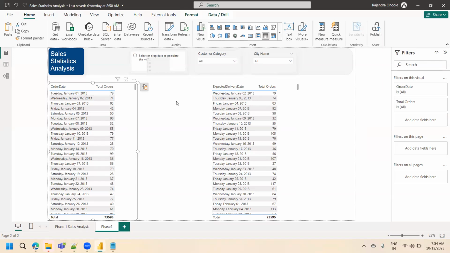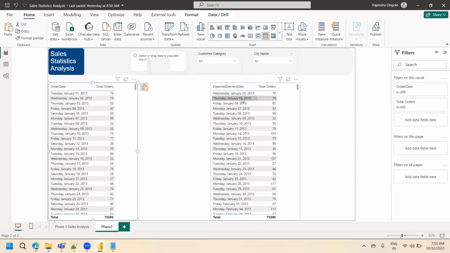January 1st, 2013, 79. Here, Wednesday, January 2, 2013, 79. These are the delivery dates, the delivered order date. On January 2, again, one more new order: January 2nd, 2013, 74 orders. And this has been delivered on January 3, the next day.